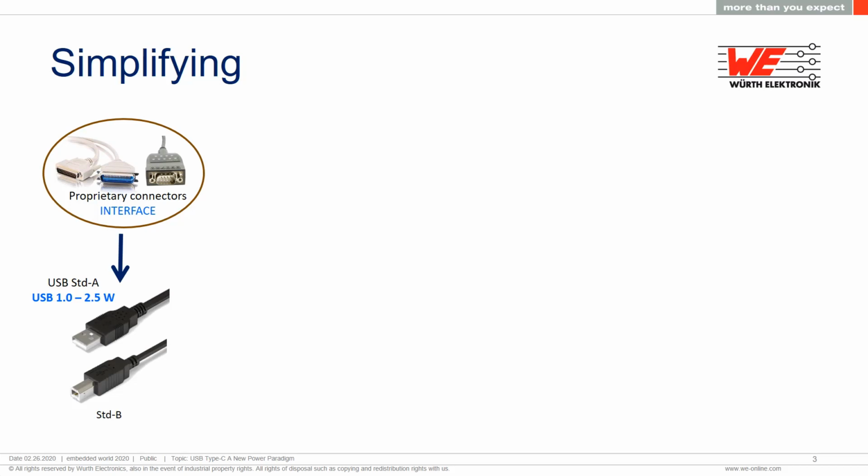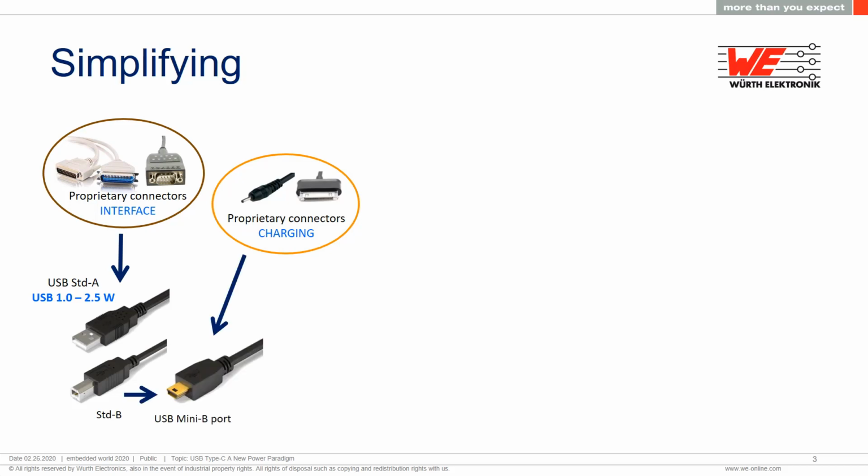At this time, MP3 players and cell phones were starting to take off. They all came with their own small proprietary connectors. So 4 years later, in 2000, the Mini Port B connector was introduced to provide data and power to these devices. The miniaturization of phones continued while music players disappeared, and 5 years later, the Micro B connector was introduced to be able to plug into thinner devices. Also, the first battery charging specification came out.